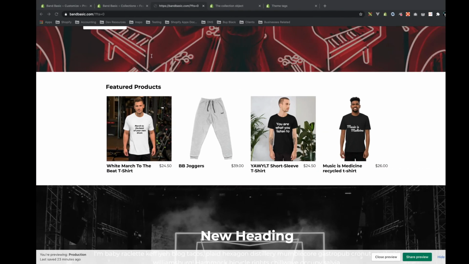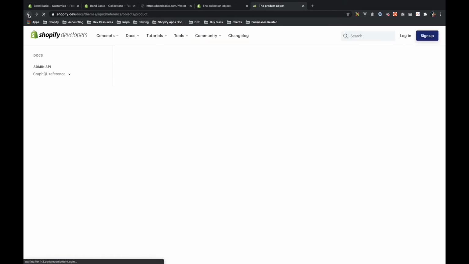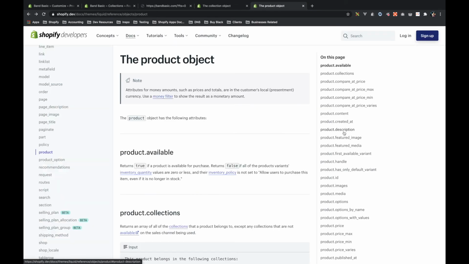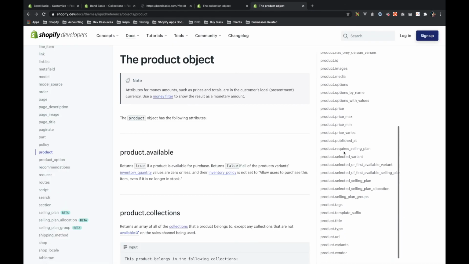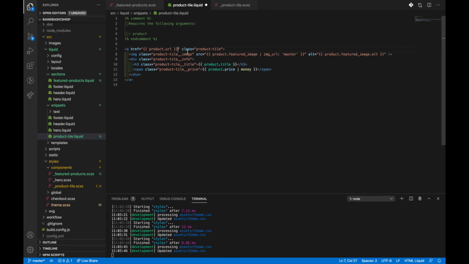Let's have a look at the product object. Go hit back a few times on this. Yep, product.url. So we've got product.url in there.